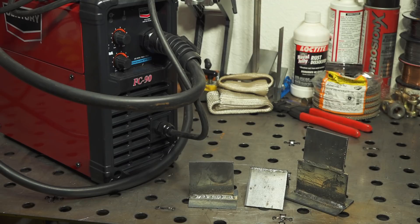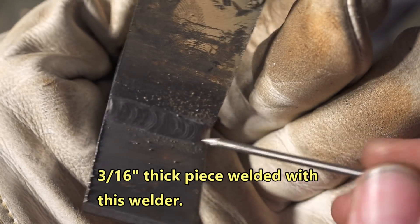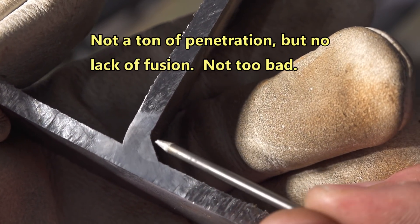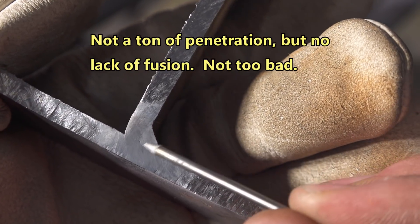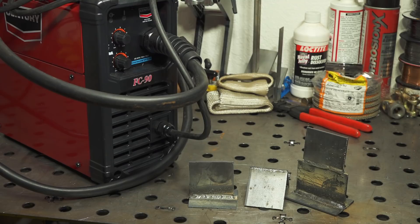So I've done some welding with the machine and I think it does a pretty darn good job. I didn't do any cut and etching today, but I can insert some footage from a previous video where I did do a little bit of cut and etching with this machine just to show the penetration — and it does pretty decent even on 3/16ths material. Just being a tiny 90 amp flux core welder on 120 volt, it's not really ideal for 3/16ths material, but in a pinch, depending on the project and joint configuration, it can do it.